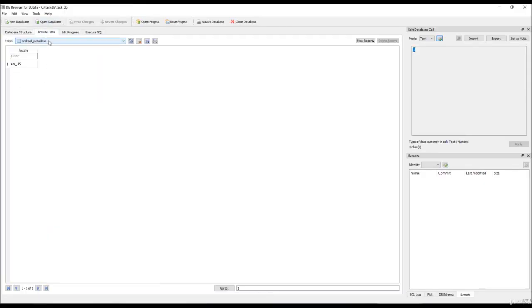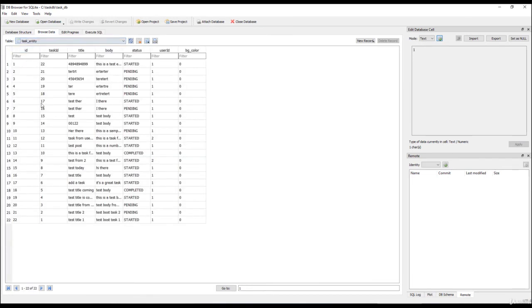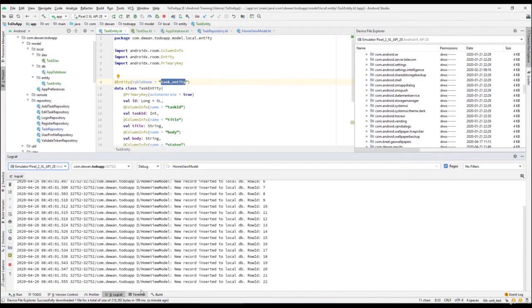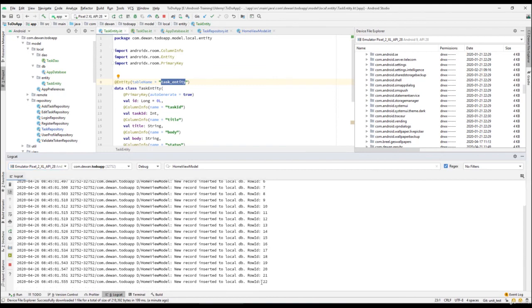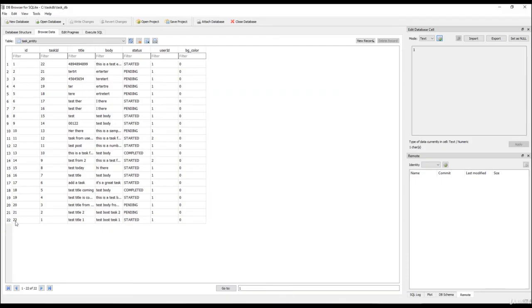I will go to the browse data and I will select that particular Tux entity. And now you can see that we have the same data, which is of 1 to 22, that it has been inserted. And if you go to the logcat over here, it says that it has inserted from row ID 1 to 22. So that it's correct. So we are getting the same data over here, which is from 1 to 22.